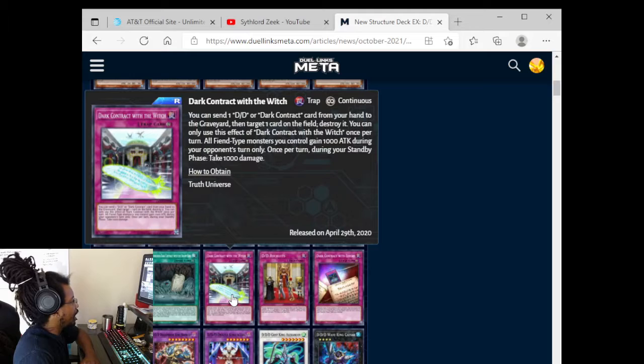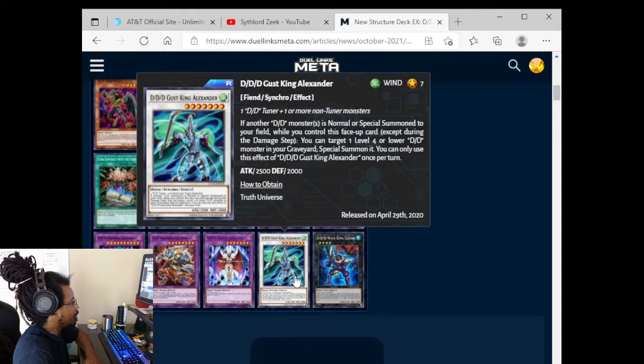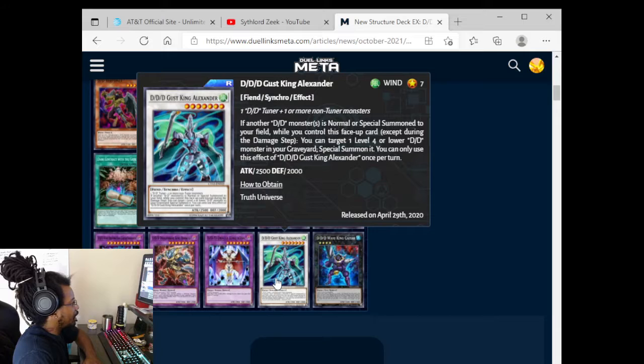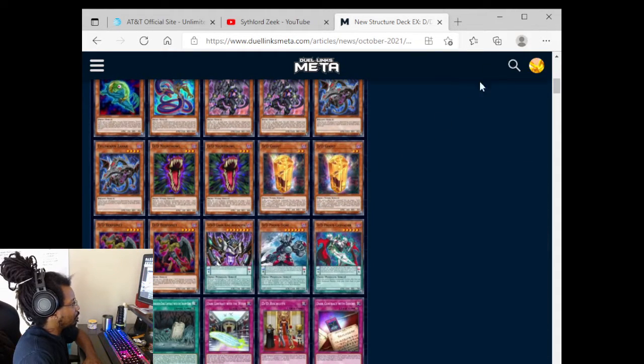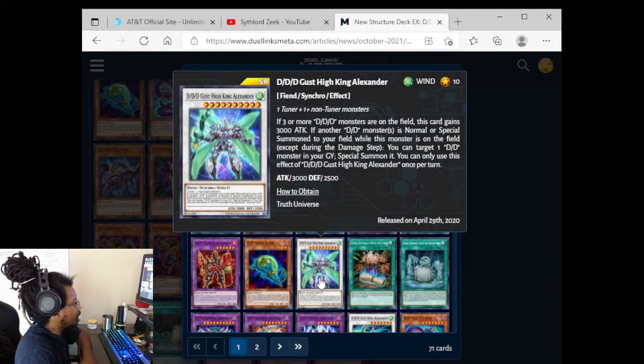And you at least get a dark contract with the witch. So I mean this card is pretty good. But yeah, and you don't get the High King Alexander. So that's another thing. You don't get the High King Alexander. And you definitely kind of want to get him.